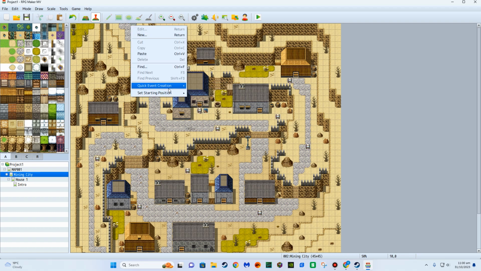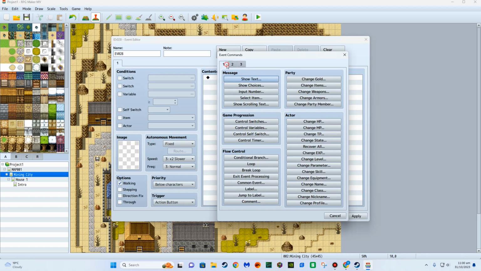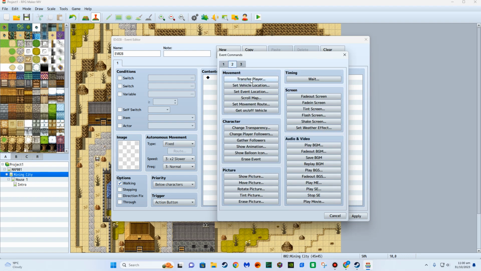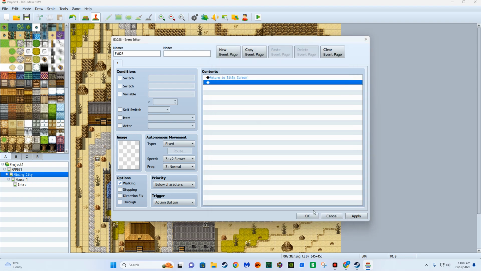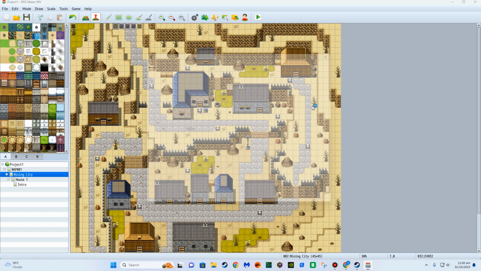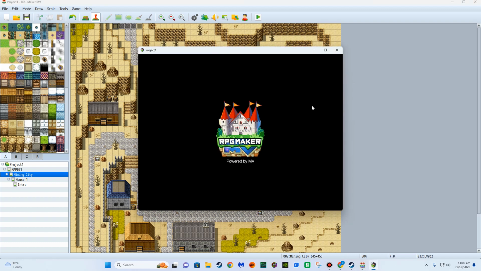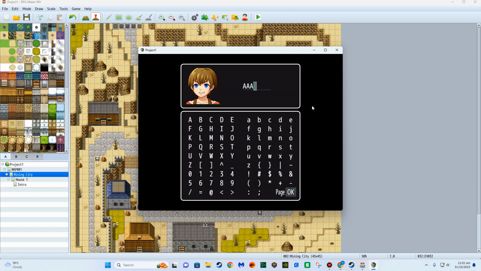Once we get here, we're going to create a new event, and all it's going to do is we can transfer the player to a win screen, or we can just say for now, return to title screen. You have won. Alrighty, so let's see if our game is beatable. That's the next step. So we have a win condition, get out of town. We have a lose condition, which is you get touched by the monsters.